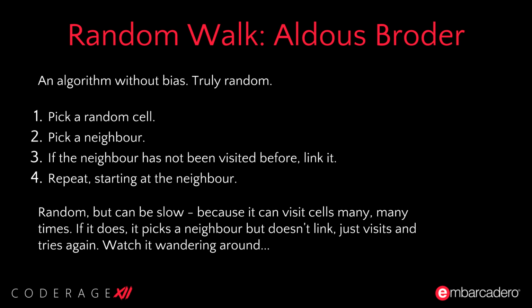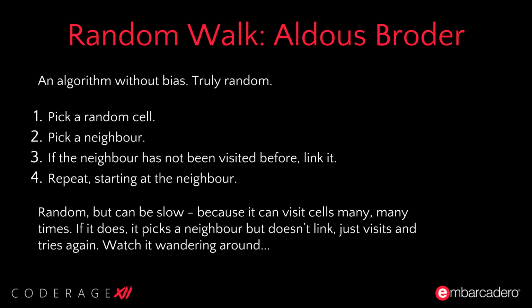This is a random walk algorithm. There are a number of algorithms that are based around random walks. This one is called Embarcadero. And it's quite simple. You pick a random cell to start. It will have some neighbors, so you pick one of those. And if the neighbor has not been visited before, then you create a link. Then, starting at the neighbor that you just picked, whether you linked or not, you start the whole process again.